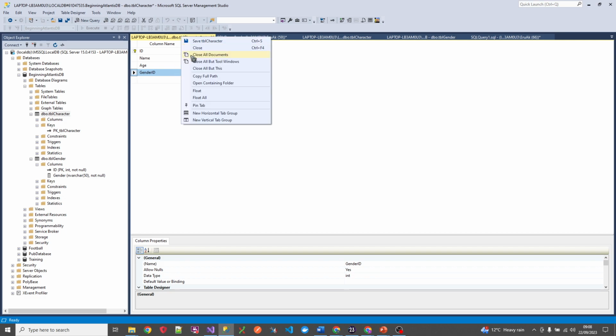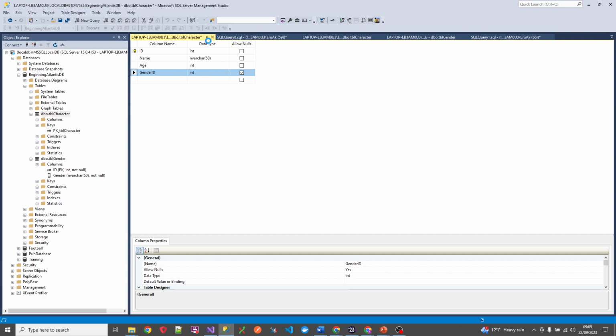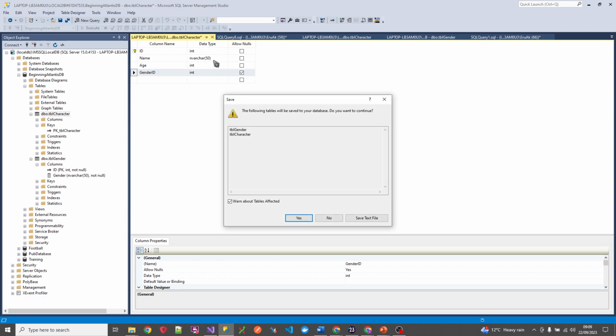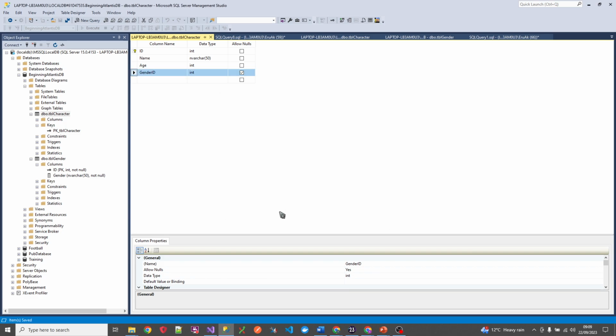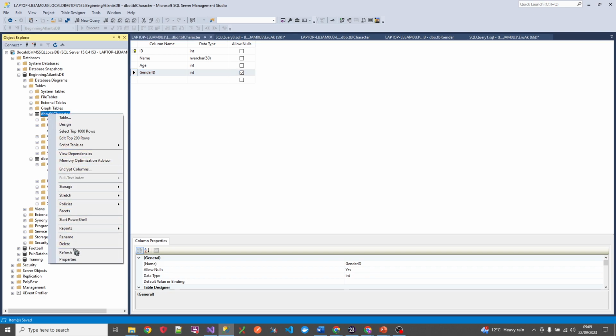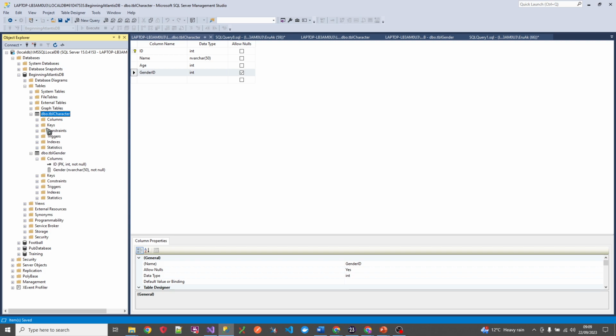Oh, sorry. You have to save this. Make sure you save that. If you don't save that, then it won't save, obviously. Yes, we want to save that. And now when we click refresh, and then we drop down, there you go.